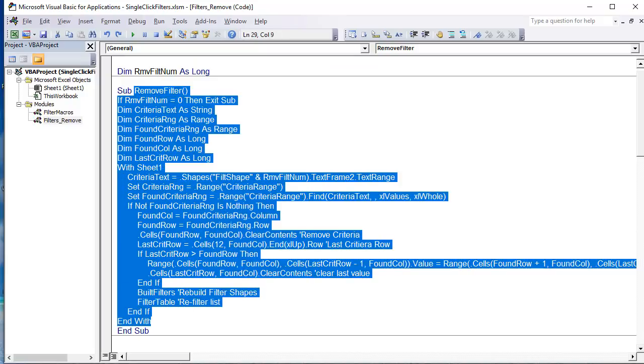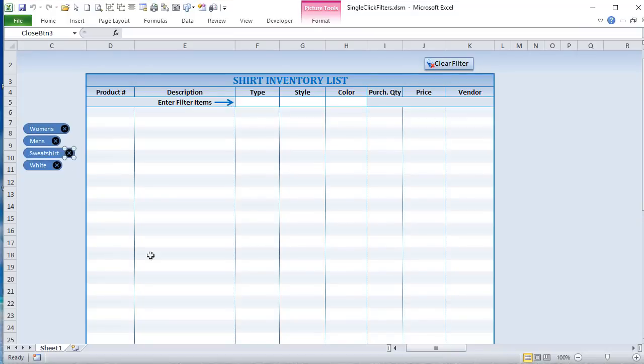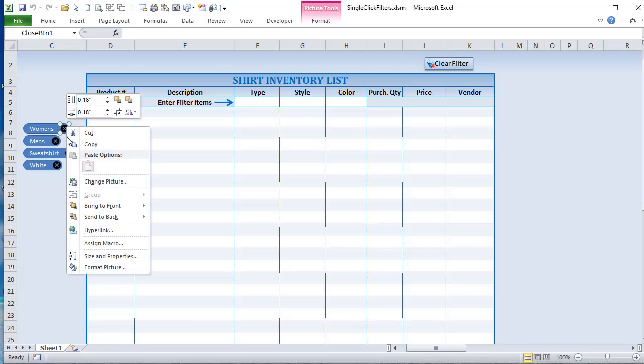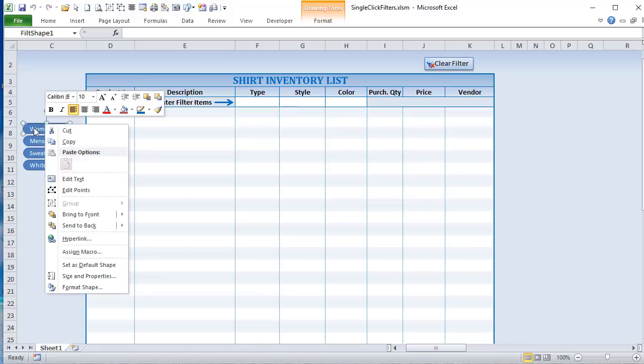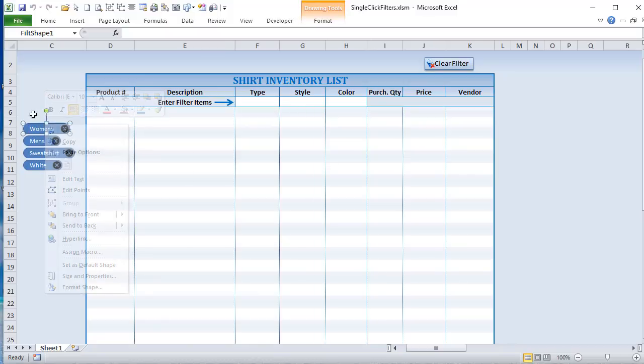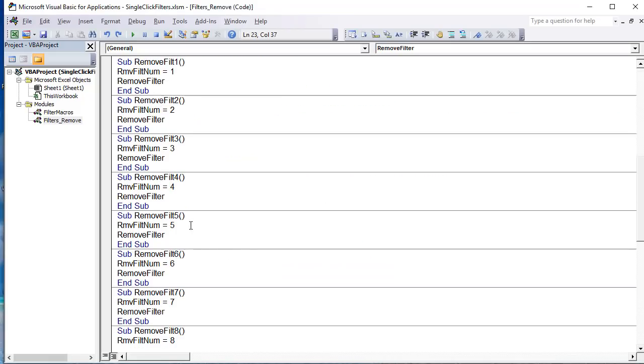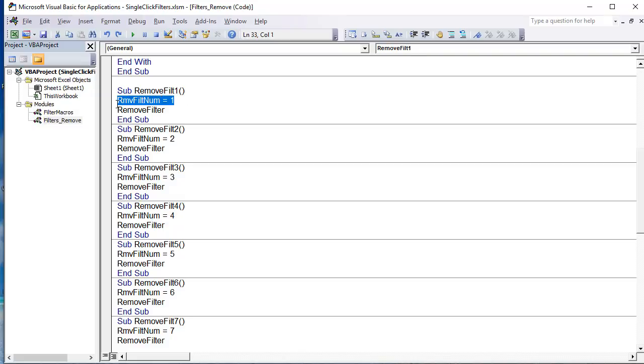Now basically here's what I want to do, and then I'll walk you through it. I want to say, okay, we're going to remove this. We know this is module macro number 1, remove filter number 1. So I know this is shape number 1, right? Because we set this to number 1. Remove filter number 4, 3, 2. So we set this particular item. This variable here is very important, so that we determine which shape, which close button it pertains to, because I need the text.